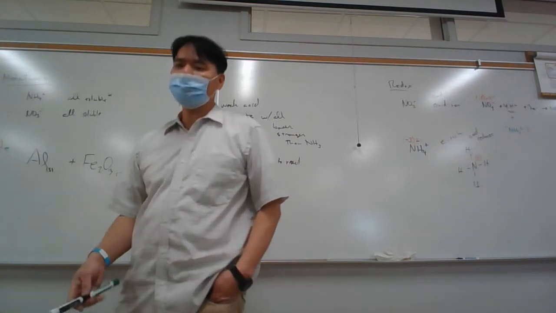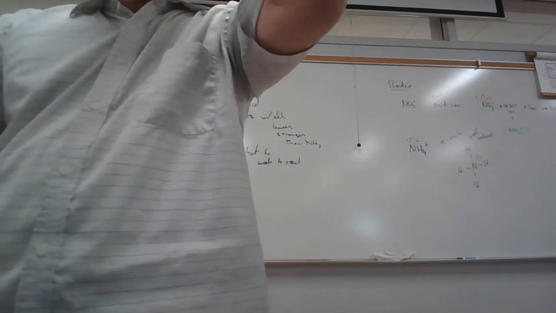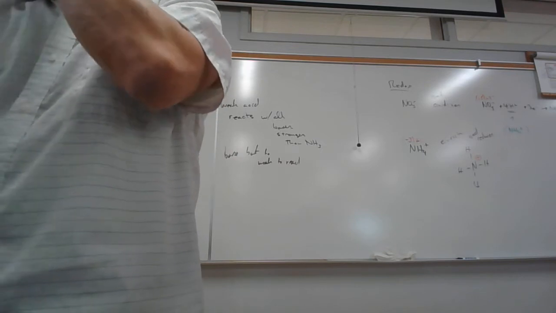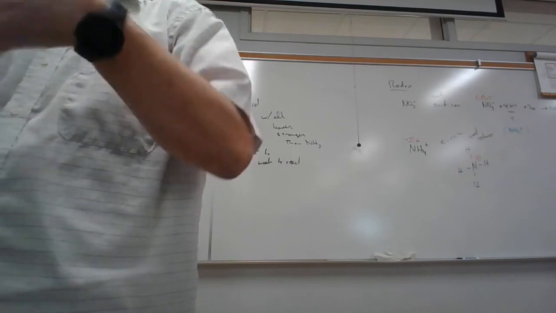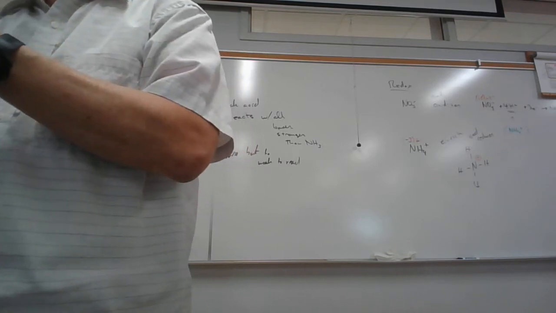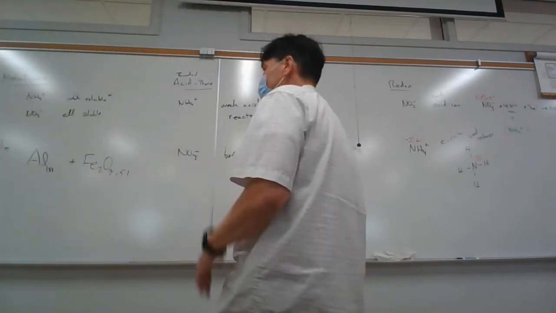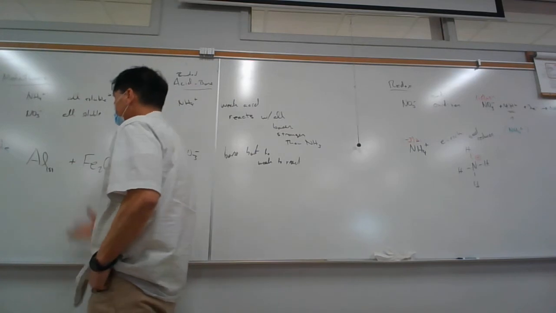Why is the reaction very slow? Because these are solids. The only way you can get them to react is to grind them together or heat them up. If you grind them together, then maybe you can get the reaction started. That's what some people might do: they grind together, and you might get a redox. Or you heat it up.